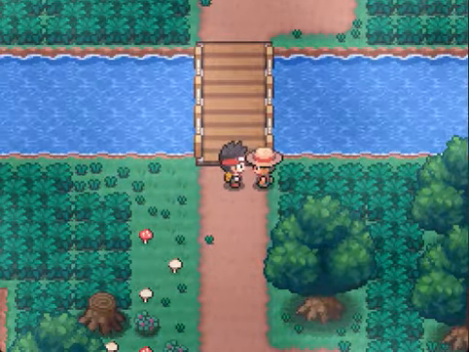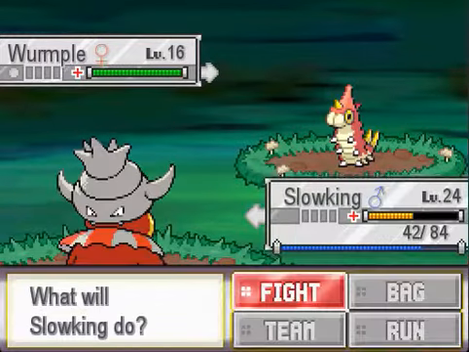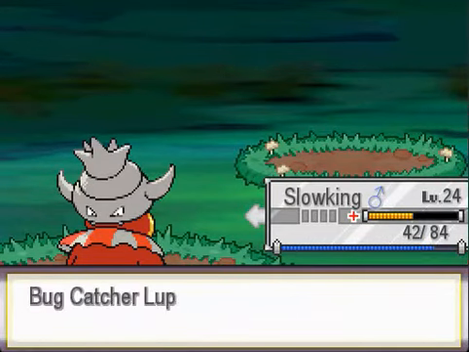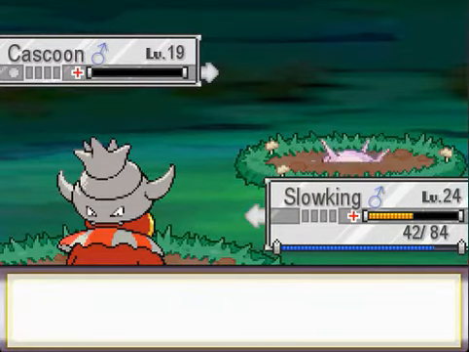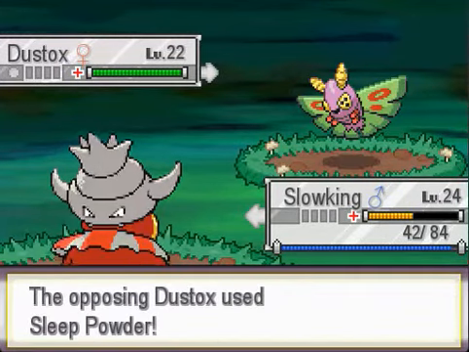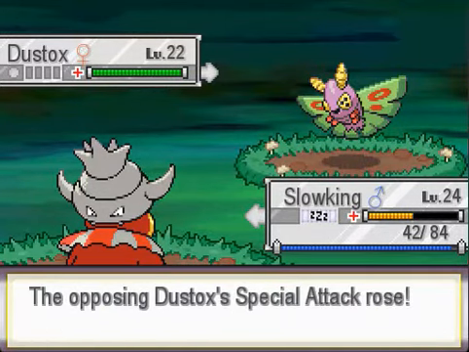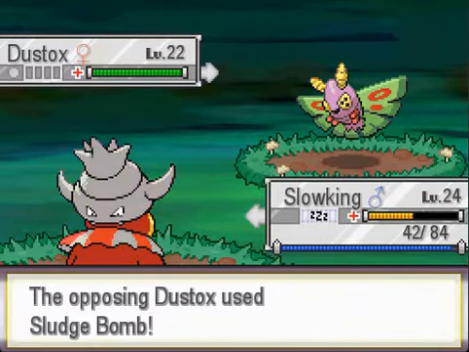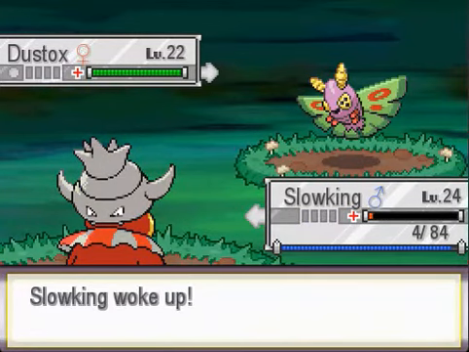Okay. We got a battle of this guy. Fortunately. We're gonna go for the power gem. Okay, Cascoon. That's dead. So can you, oh, you learned Thunder Wave, that's good. Sleep powder, for God's sakes. Oh, he's got Quiver Dance. Hold up, hold up, stop what you're doing. Sludge Bomb. Holy shit, man, this thing is stacked. Sludge Bomb again. You can live. There we go. Power Gem.